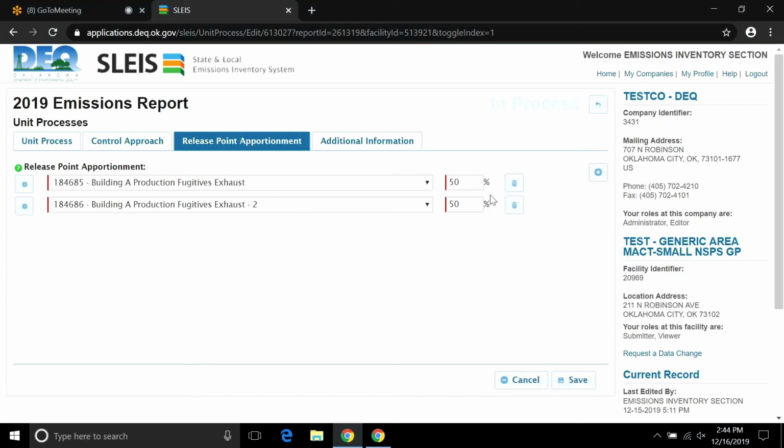Just a made up example. There are going to be cases, well, I should rephrase that. In every case where you have a process with more than one release point, that will not be reflected in SLEIS because there was no way to indicate that in Redbud other than through strange comments that people would give us on occasion. So right now, every process should be going to a singular release point. That can be changed as you need.